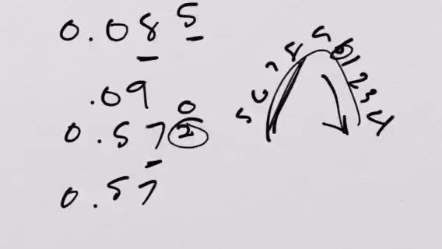Let's try another one. If I had 0.145 and we want to round to the underlined digit, which is a 4, I have to look at my 5 here. That's on this side of the mountain. So we're going to round this spot up. We use this one to tell us what to do with the underlined one. So in this case, the 4 becomes a 5, and it becomes 0.15.